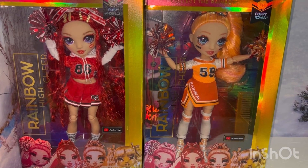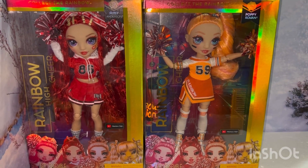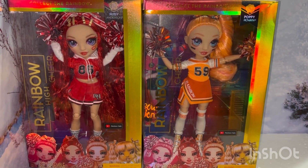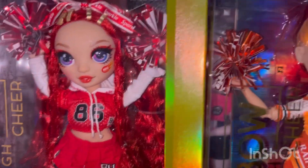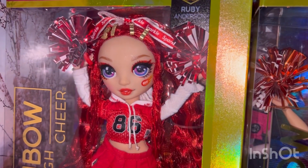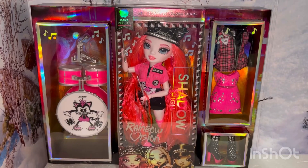These were on sale at Marshall's for $14.99 each. They had the yellow one and the green one as well, but they were missing the blue and the purple — I don't know if that store just didn't get those in or if they were already sold out. At first I didn't want any of the cheerleaders because I don't like the fact that they have face tattoos — I think that's weird because you can't get those off. But she's just so cute, I couldn't resist.